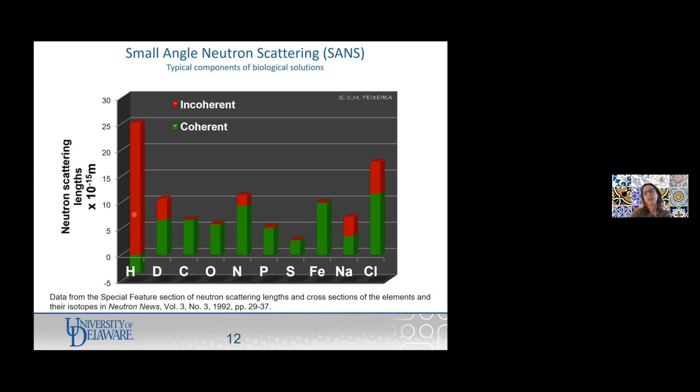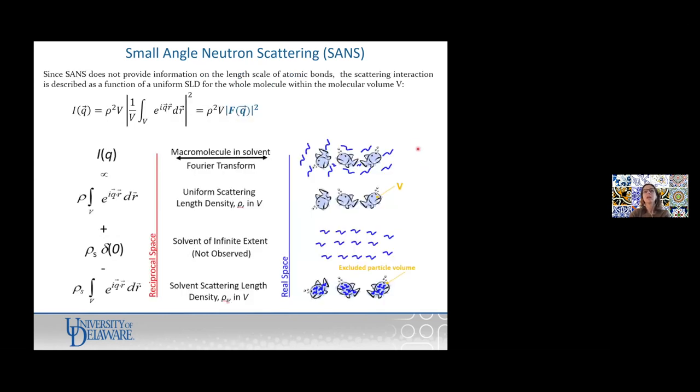that of hydrogen. And this is the main reason why, when you do a SANS experiment, you will almost certainly be using D2O buffers instead of H2O. So you're trying to reduce this contribution. It is also the reason why we can obtain different signals and almost tune the signal that we want by playing with the percentage of hydrogen and deuterium in our sample, as I think Frank has already showed you a little. Okay. So going back to the general idea of small angle neutron scattering.